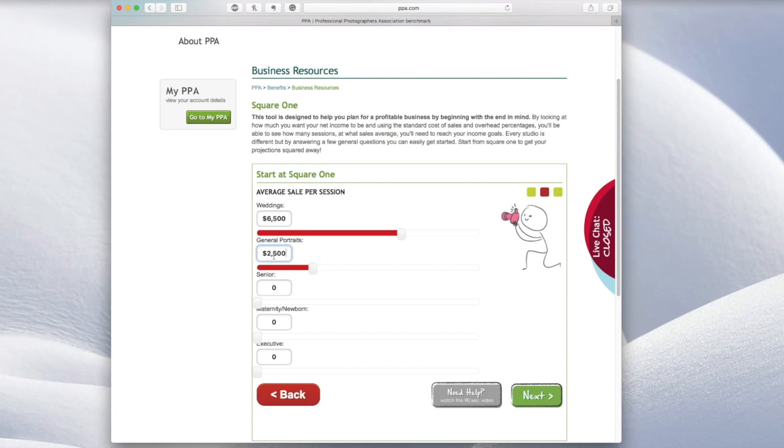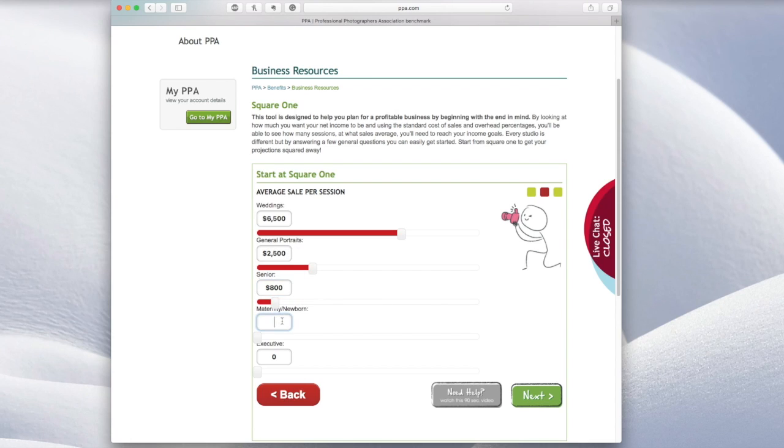If you're watching this and you're only bringing in $200 for a portrait session and you give out the files, then look at how much room you have to grow by doing it that way. Seniors are hit and miss as far as extra stuff that they want to buy. So I'll be very conservative on this and put $800 as an average sale. I think my seniors are probably more around $1,250. And my portraits are more around $3,500, but I'm going to be very conservative with those figures.